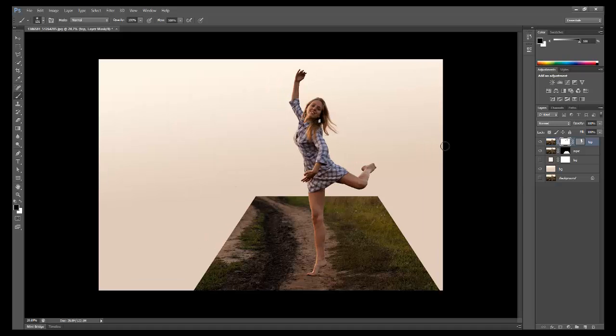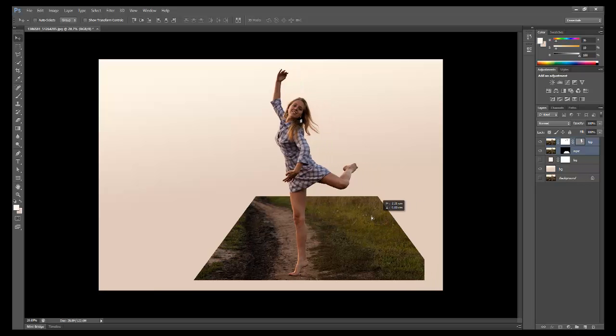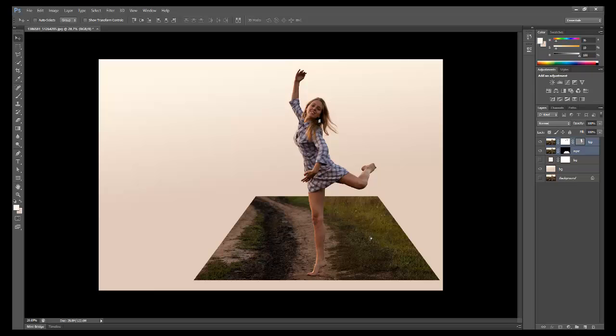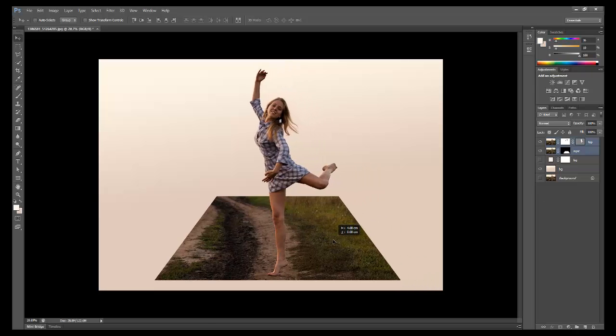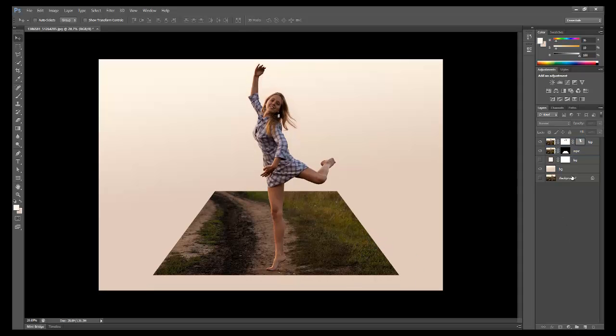All right, so that's done. First, I'm going to select this and unlink it. Hit Ctrl T and just bring this up slightly so that it's not touching the bottom of the frame again. And hit Enter. So what I do need to do is actually grab top, InPic. That's actually fine. And I'll take my Move tool. Oops, I need to lock this again. And I'll just move this to the center of the frame. That looks a bit better. Maybe close that room up there. And the next step is now to create the border.